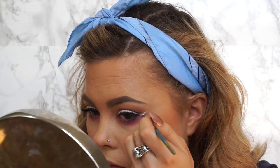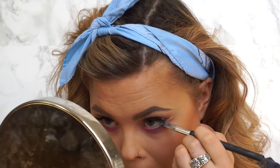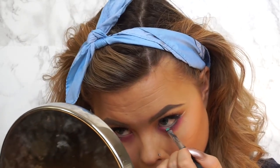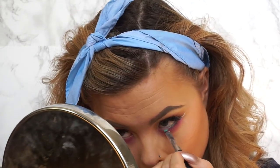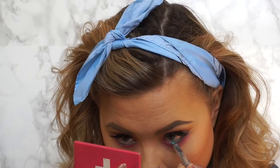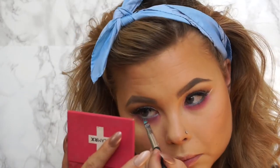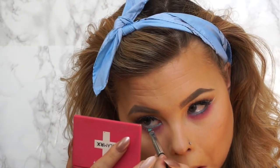So I just went back and resharpened the wing just because the purple kind of got in the way. And then I'm going to line my waterline with a little bit of blue from the Makeup Forever Flash Palette. Again, I want another little pop of color, something that you don't really see right away, but it's kind of cute and pretty. So once that's done, I'm just going to set that in place with a little blue shadow from my Yaby palette again, just to make sure that's set in place and it's not going anywhere.